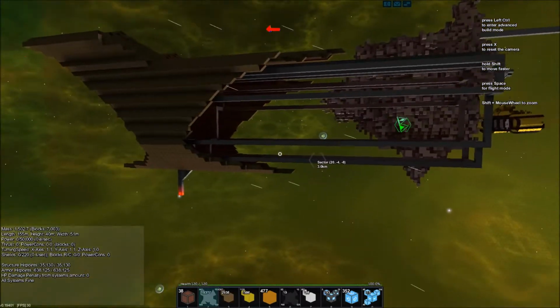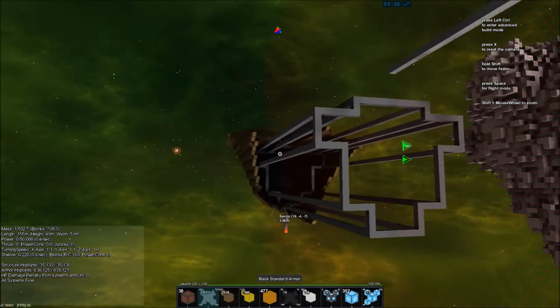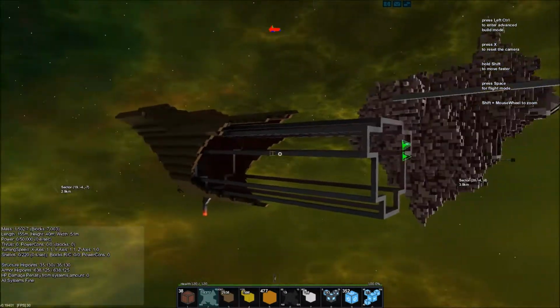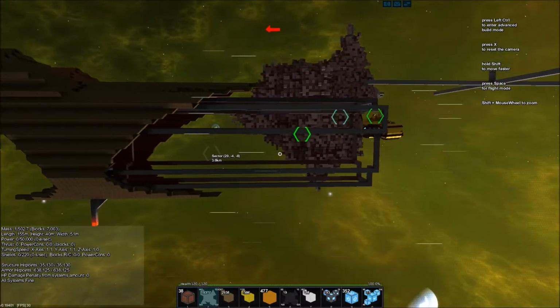So we're going to do truss work and hangar bays and little decorations, windows, you know, viewing out. And we'll put little bits of armor here too, for detailing and stuff.